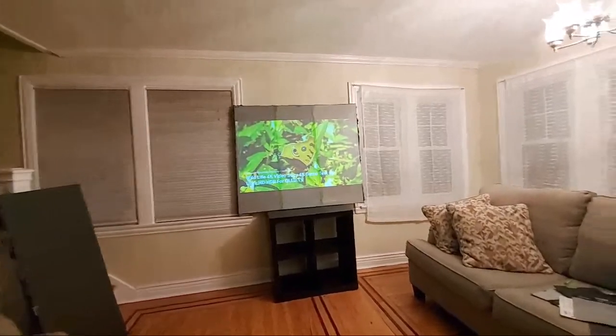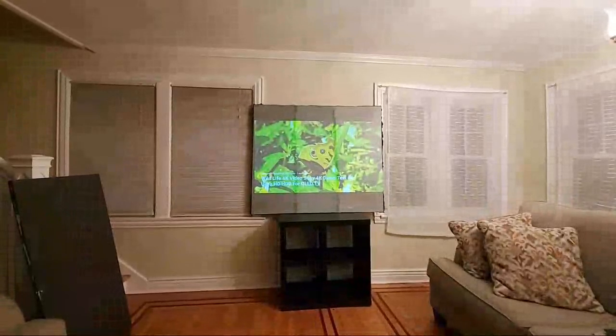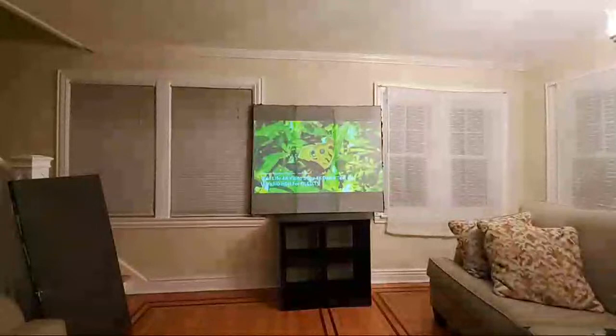Let me go grab a few things real quick. We'll get back to this real quick. Now, that's why I chose the Panasonic. That's a 1600:1 or 2000:1 contrast. And then I have another one downstairs that has a 10,000:1. Actually, two downstairs have 10,000:1 contrasts.